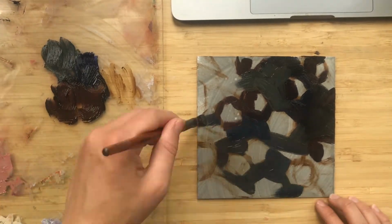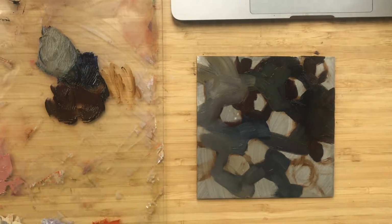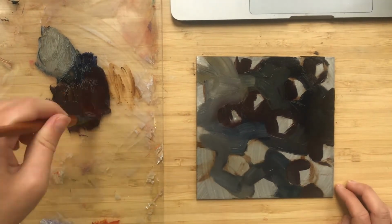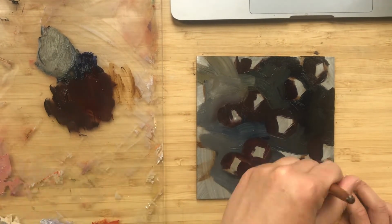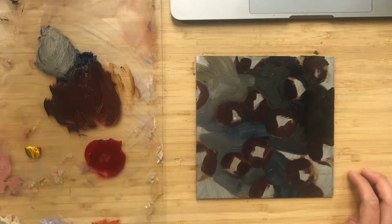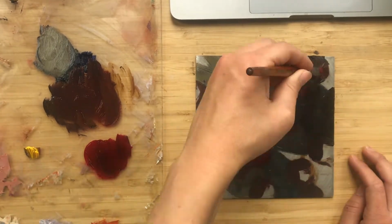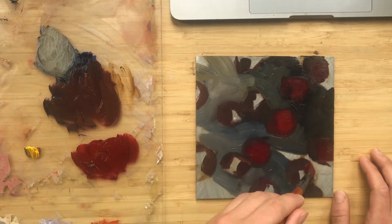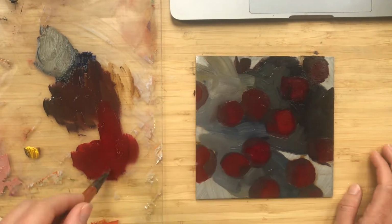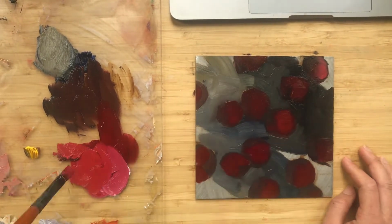They do this every week, and oftentimes I like to join. The pictures are pretty fun and it's cool to see what the other artists do. This week I got really excited because I saw that they posted cherries. One, I actually haven't painted cherries before, so it's going to be a fun new thing to paint. And two, I also really like cherries and have a lot of memories around them, so they hold a special place in my heart.